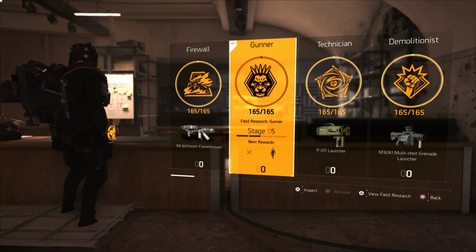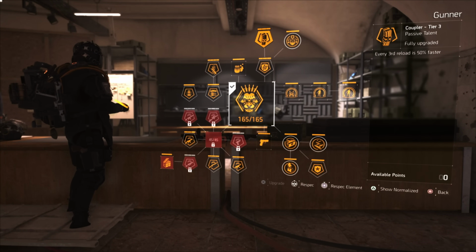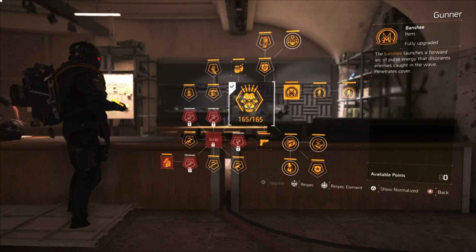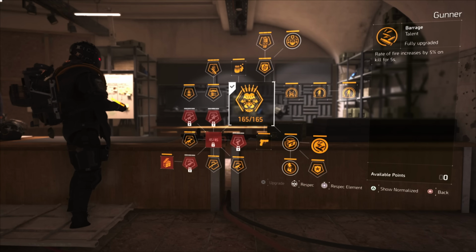All right, guys, so with this build, we did go with the gunner specialization, but always use whichever class specialization you prefer. All right, every third reload is 50% faster. You do get killing an enemy grants 10% armor on a kill. And guys, you will have access to the Banshee Pulse, and what it does is it launches a forward arc of pulse energy that disorients enemies caught in the wave, and it also penetrates cover. All right, you also generate 10% of your total ammo capacity every 60 seconds, and party members receive 5% of that. And your rate of fire is increased by 5% on kills for 5 seconds.